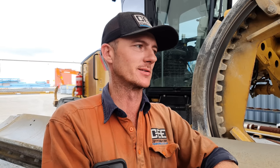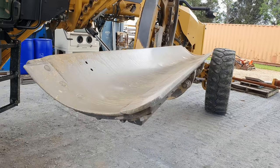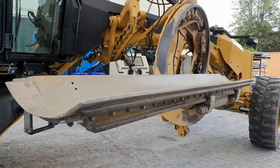So this is the one reason why I love working on graders when I'm doing a blade skin, because you can articulate that blade to pretty much wherever you want it to make it really easy to work on. Because we've just done a reskin on an 815 compactor blade, we're not going to get too far into the details of what we need to do. So we're just going to get this one done as quickly as possible.